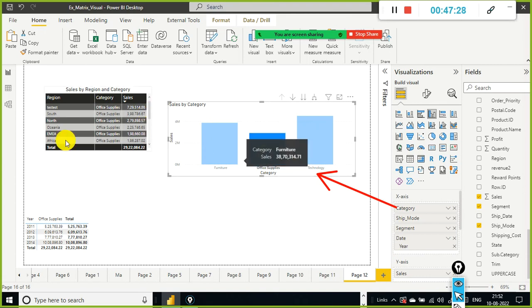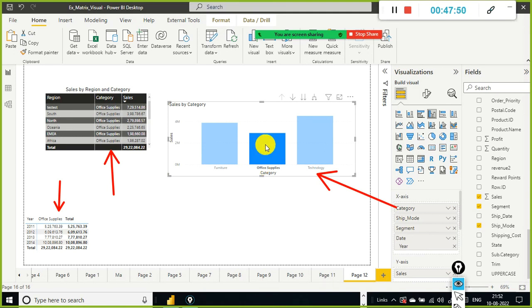And then across the visuals, look here, it shows only the office supplies. Look here, office supplies here. Can you notice the difference here? Office supplies, in this visual also office supplies. So what happened here? I randomly selected this category.